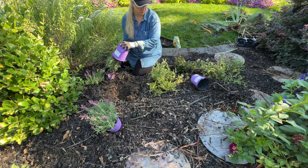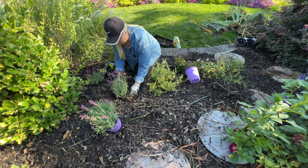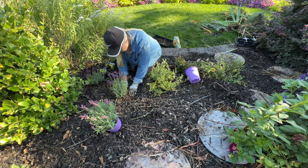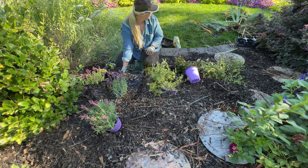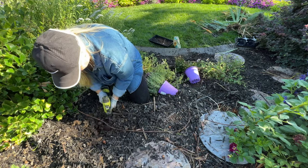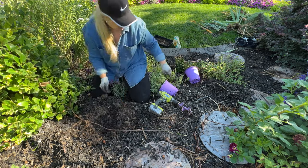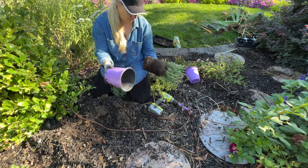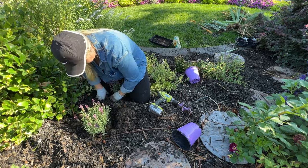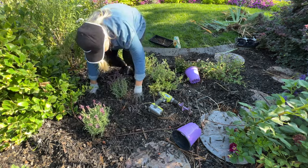Yes, you can prune it back and take care of it, but I find it easier to take it out and restart with fresh plants. I've done cuttings before if you don't want to spend money, but they're really not that expensive, so every couple of years I just start over — almost like treating them as biennials or annuals every three years. Using my Power Planter I dug them in. I didn't use any fertilizer; for lavender you just put them in a hole, give them a tiny bit of water, and don't worry about it.